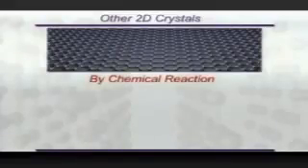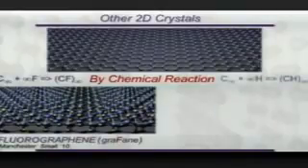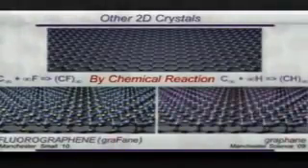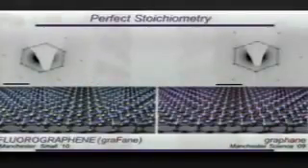There is another way to make new two-dimensional crystals. You can consider graphene as a molecular scaffolding, as an organic molecule, on which you can run a chemical reaction, and you can attach something to those carbon atoms. For example, you can attach fluorine. You get fluorographene or two-dimensional Teflon if you want, or you can attach hydrogen, and you get so-called graphane. And those two are very different materials from graphene. Their properties are different. Their crystallographic structure is slightly different as well.